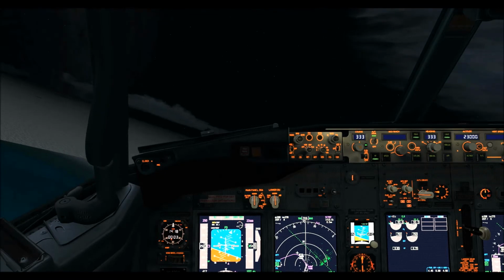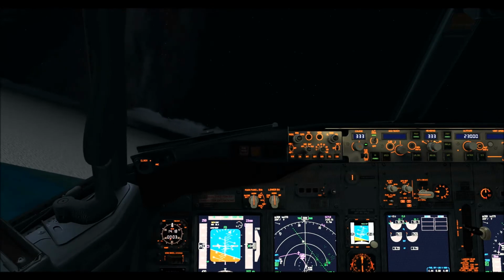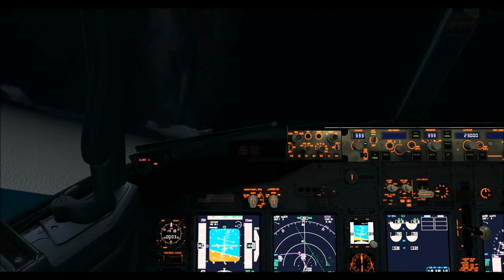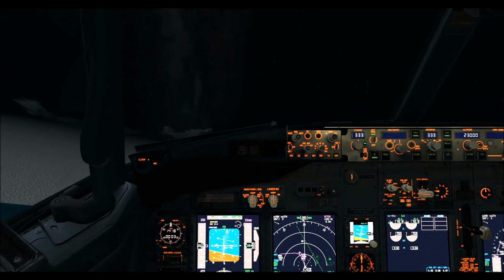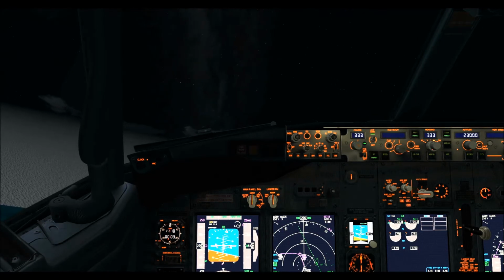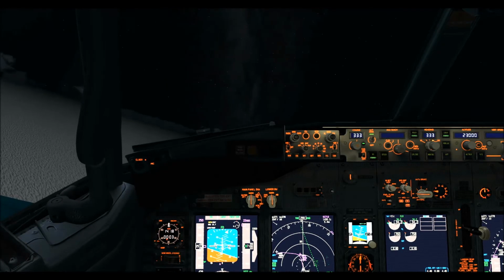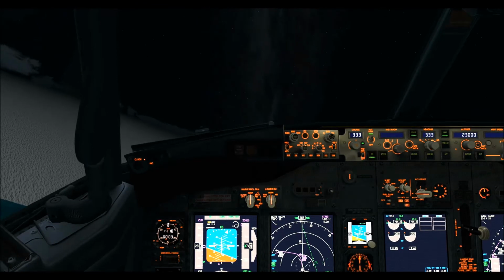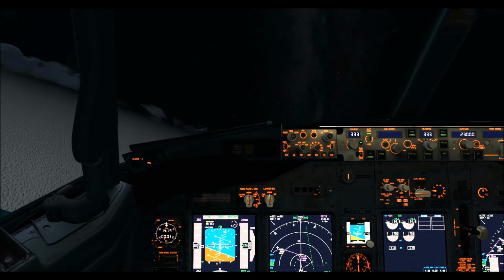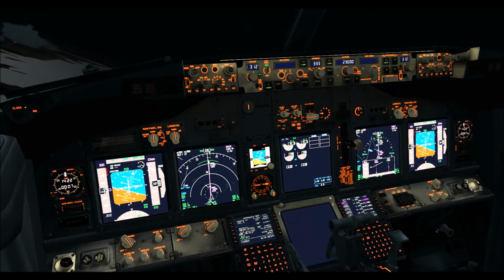Engine lights on, max, auto, landing gear up and off, flaps up and on lights, after takeoff checklist complete. Approach, Korean 1411, radio check.